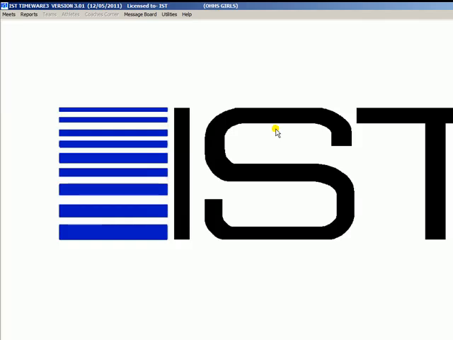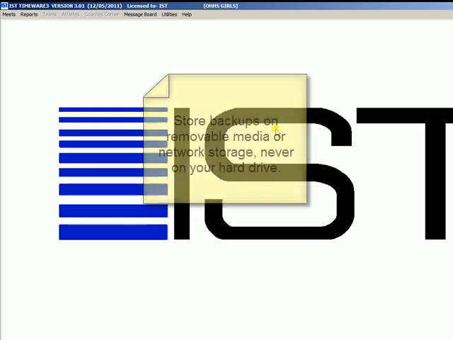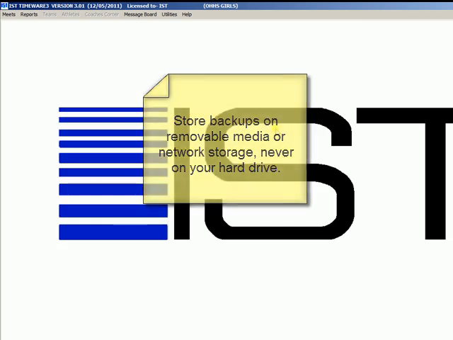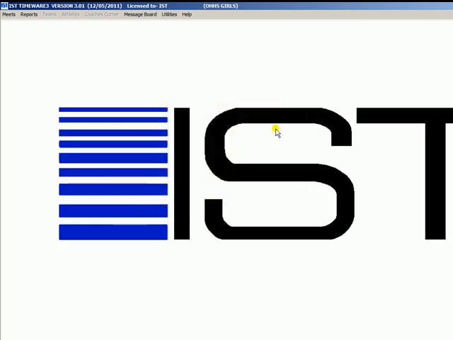When you are finished running your meet, it is a good idea to make a backup of TIMEWARE3 to save your data. Before you do the backup, make sure that you have a safe place to keep it, either on a CD, DVD, USB thumb drive, or other removable media. You can also back up to a network drive if you have one available. Please do not back up your system to your hard drive. If your hard drive crashes, you will lose both your data and your backup.